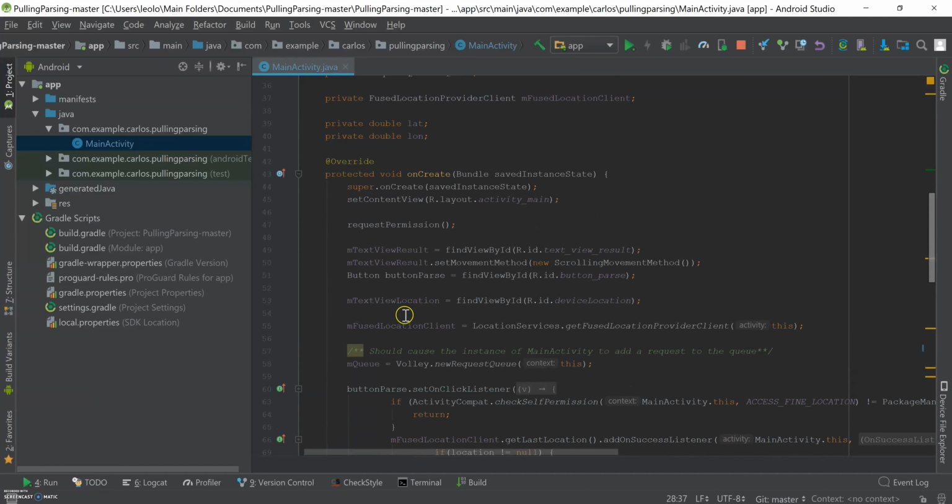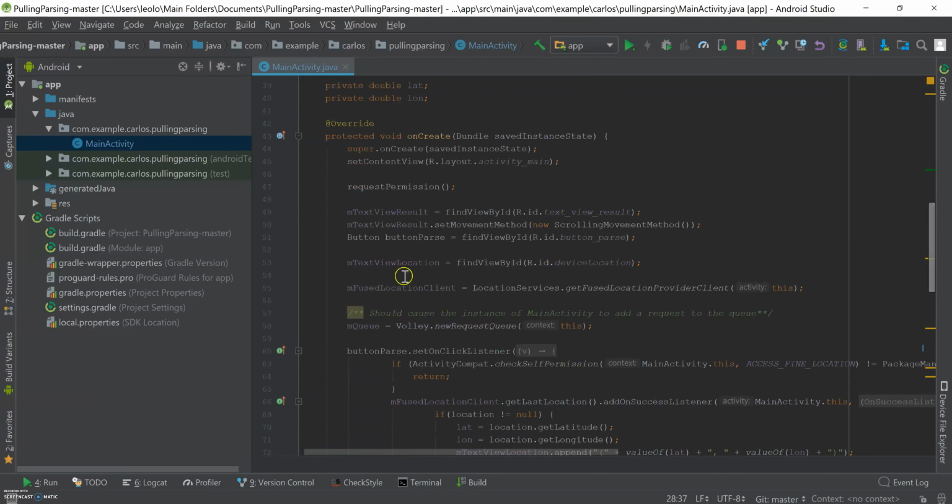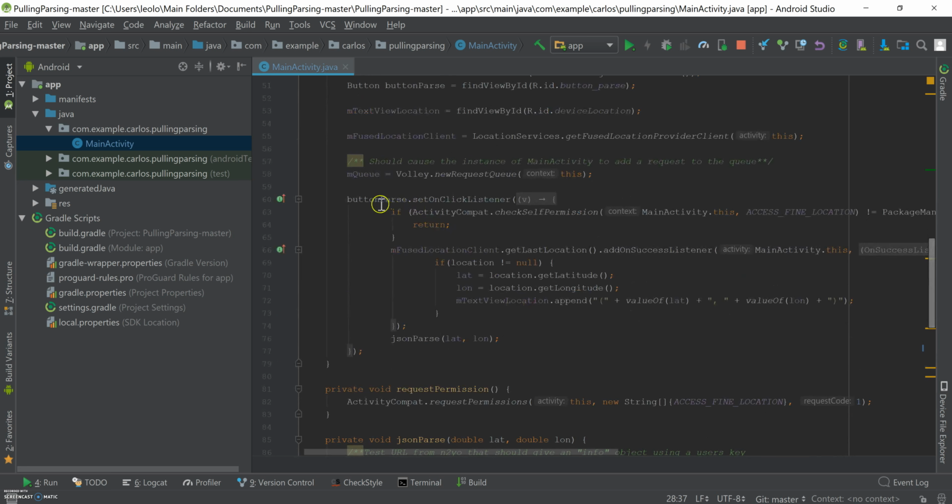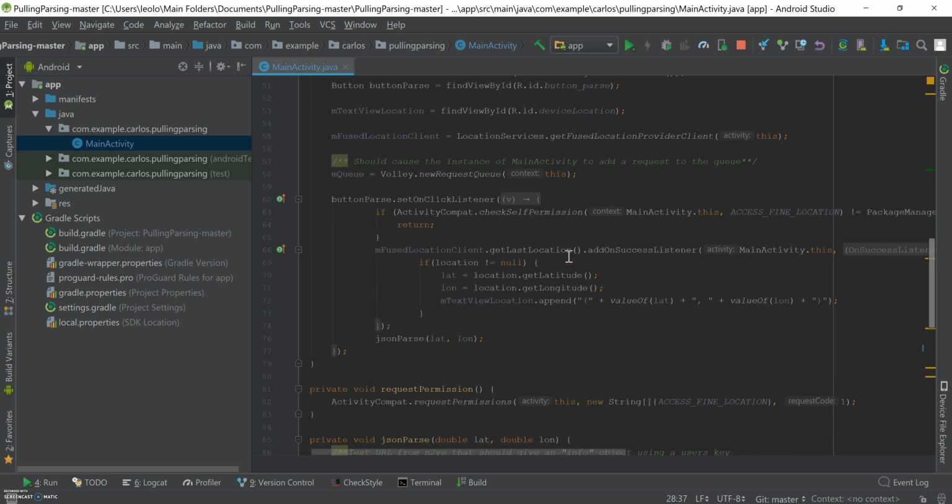And then going through on create, we also have the text. We create the text view that we'll use to display the location on the screen, and the text view for the fused location provider client. And then we have this on-click listener.